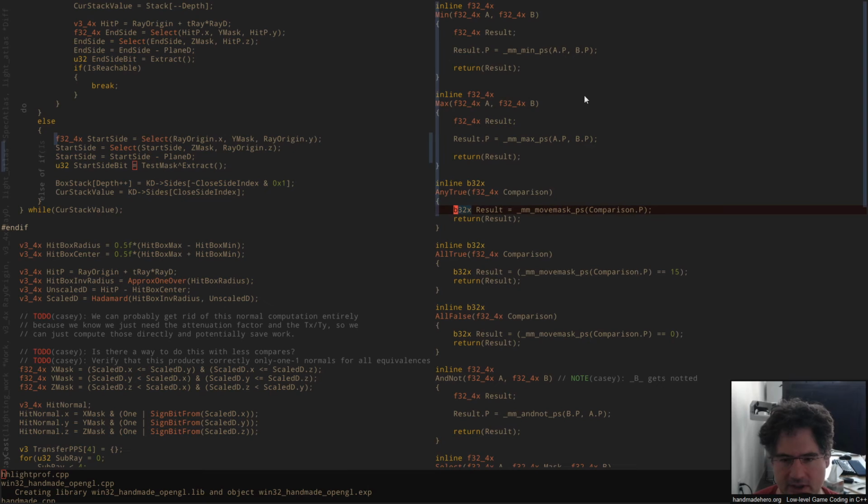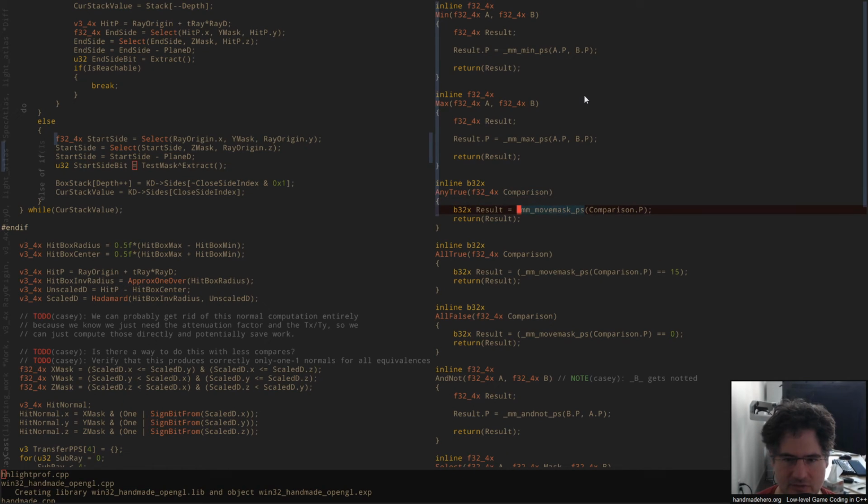So here we've got like a move mask, right? And the move mask is a little bit deceptive. So what I want to do is basically extract the sign, and the move mask will do that, because I believe it always extracts the high bit, which happens to be the sign bit.